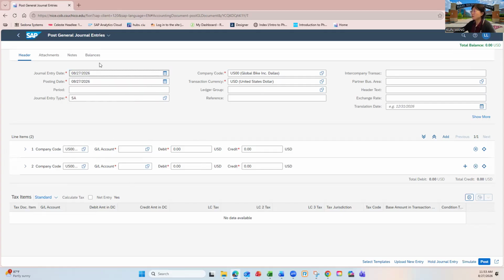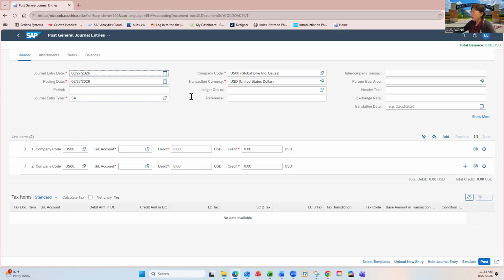Okay, I will use the same as today's date. And the journal entry type, just leave the default. Then company code, if you don't have it, put US00. We all use US00 as the company code for all of our SAP assignments, and USD for the currency. Because the GBI has 2 subdivisions, the European and the North America.